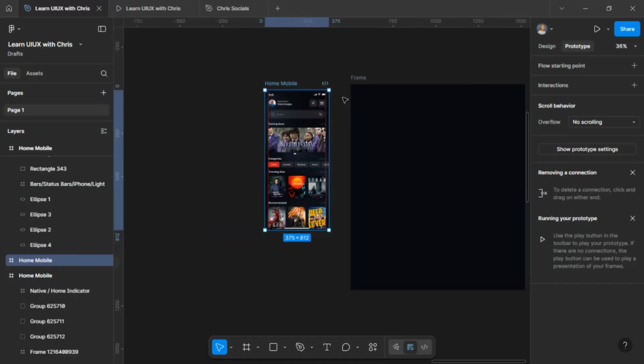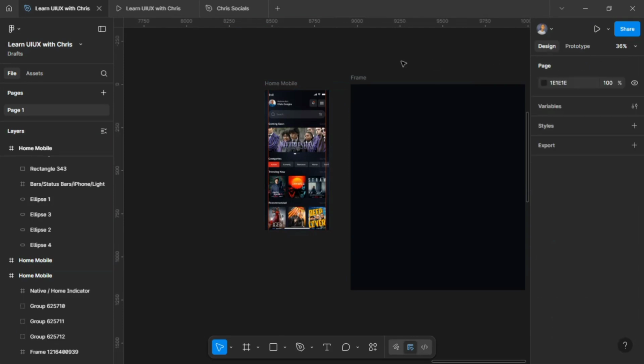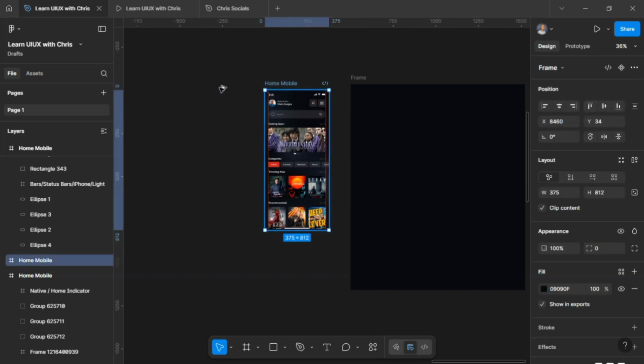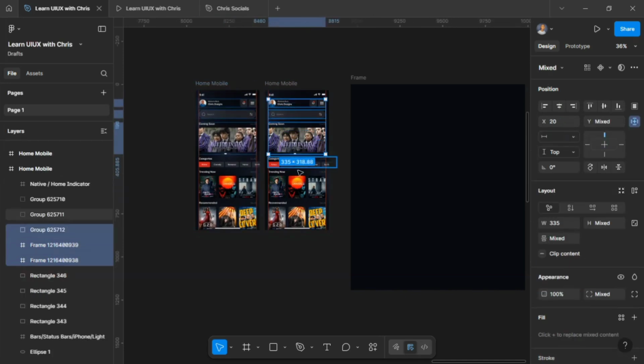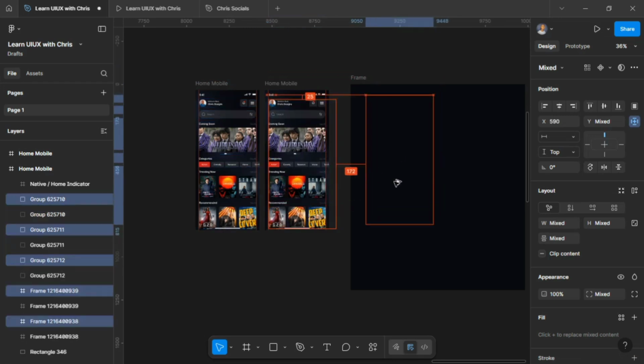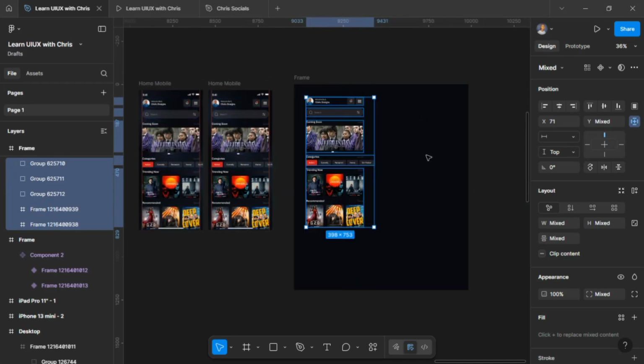So now, welcome back. So first, to be able to create the loading animation we saw earlier, this is what we need to do. First, we need to duplicate the screen we're trying to create a loading animation on, and select all its content. If you select all its content, you drag it out to just an empty frame.